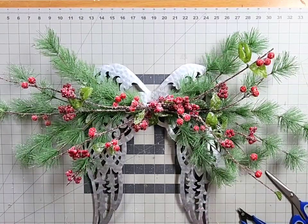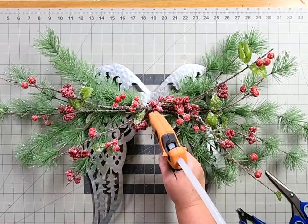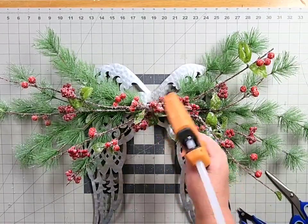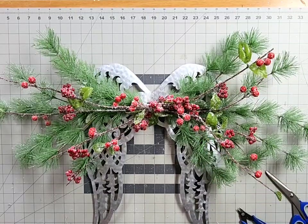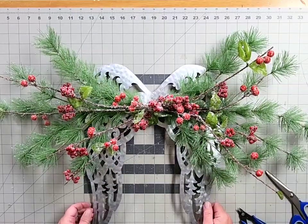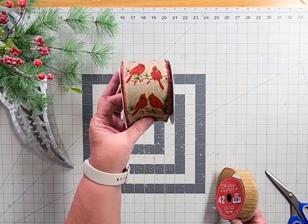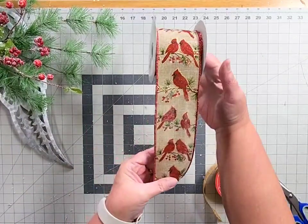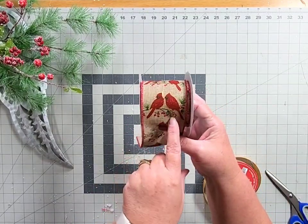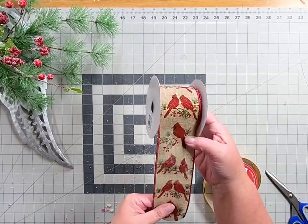I'm going to actually add a little bitty dollop of glue, a couple of squirts here, right where the florals and the zip ties meet, just to give everything some good cohesion. And then we're going to scoot our angel wings off to the side while we make a nice bow. So I'm going to be using this 2.5-inch wired Cardinal ribbon. Look how stinking cute that is. Hopefully the camera's capturing that our cardinals are glittered, and there's a lot of glitter accents all throughout the ribbon.